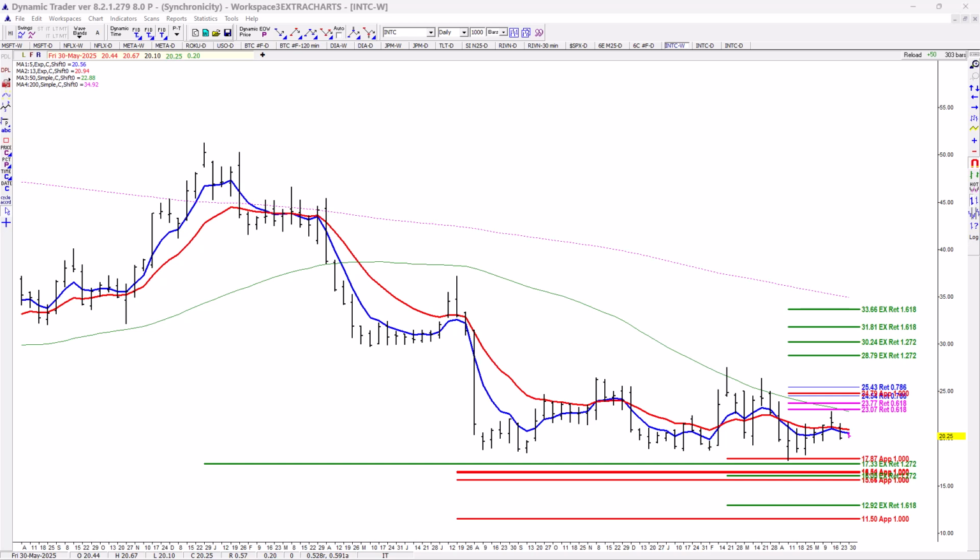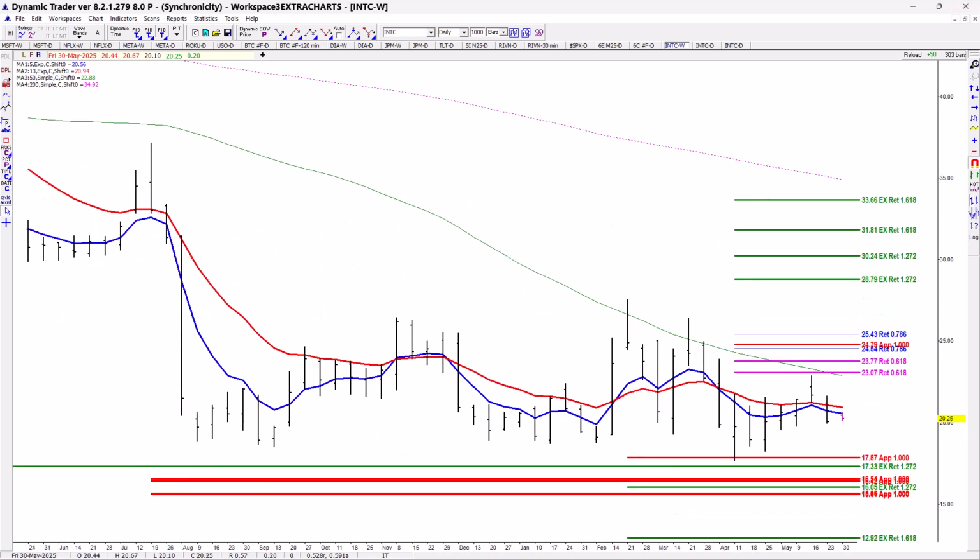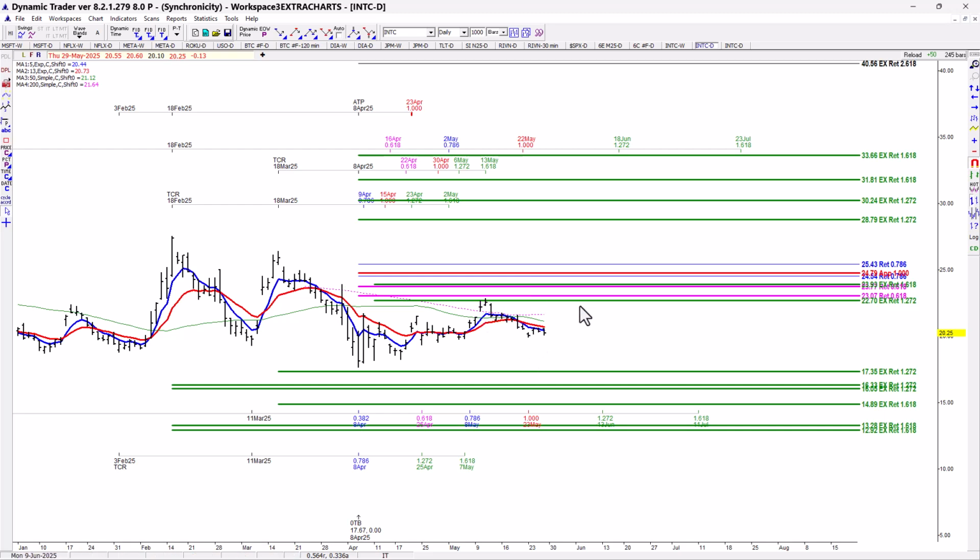In today's video, we're going to take a look at Intel, and I'm going to start with a weekly chart that I had done a while back. Notice that we did see a little bit of a bounce off of support here, but it was going to be considered counter trend because it had made a new low at that point. And then we also had resistance that showed up on the daily chart here.